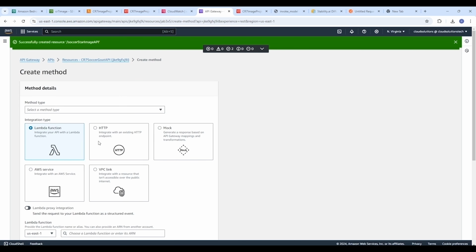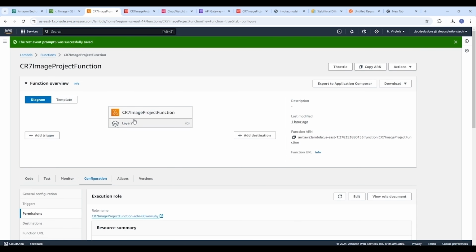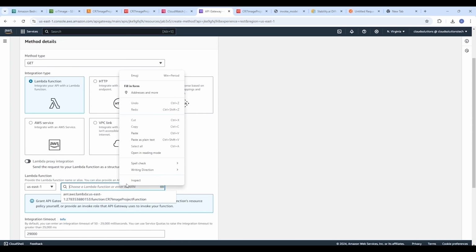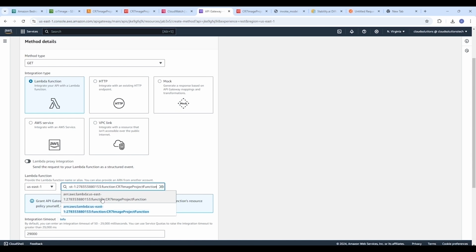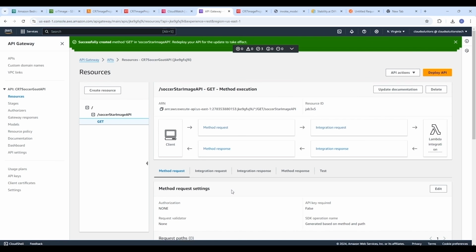For the method, I'll leave it as Lambda function here, and I'll say GET method. Our integration type is our Lambda function. So I need to go ahead and copy our Lambda function name. So create method.